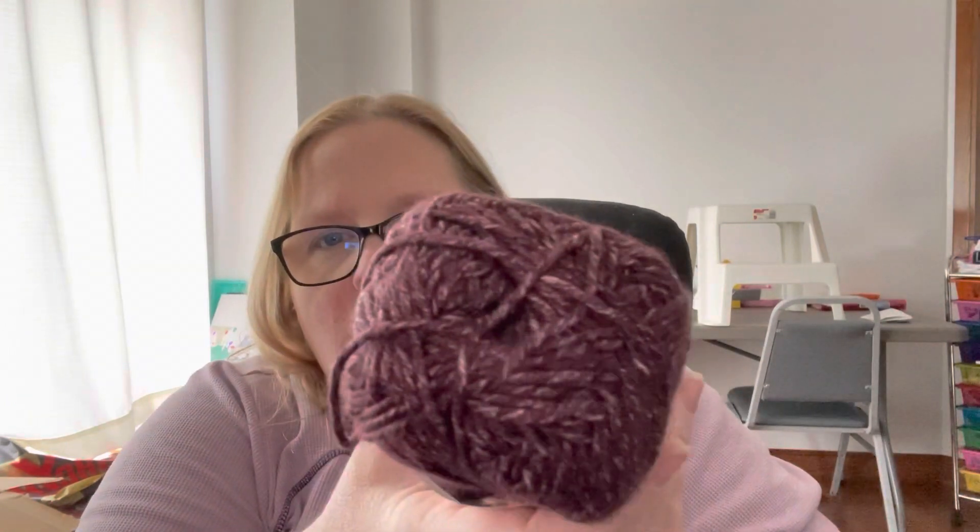Let me show you guys a closer look at how pretty this color is — it's very nice. This is the Corduroy one, very soft. It's 246 yards, a worsted weight four, and it's 100% acrylic. I've been trying not to buy acrylic because I have a lot of it, but I'll always buy the Jeans yarn if I get the chance. I'm hoping to make something I'll keep — maybe some sort of wrap, not a shawl. I haven't decided yet.